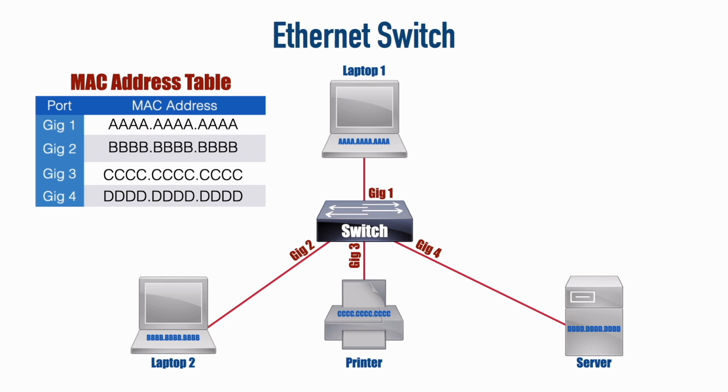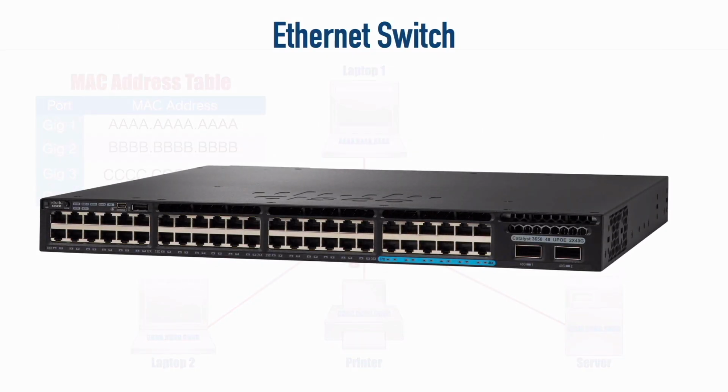Now, this switch has a fully populated MAC address table, so any device can talk directly to any other device without having to flood that traffic everywhere as a hub would do. And as an example of what an Ethernet switch might look like, here is an Ethernet switch model, a Cisco Catalyst 3650 switch. On enterprise class switches like this, you typically have a fairly high port density. Here we've got about 48 ports into which we might be connecting our clients. And then you can see over on the right-hand side, we have some uplinks to connect us to other switches, and those speeds could be a whopping 40 gigabits per second. But that's a look at an Ethernet switch.